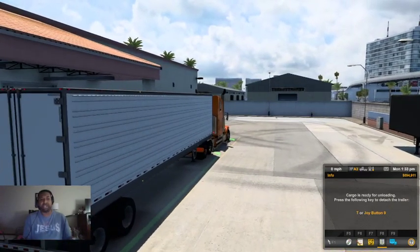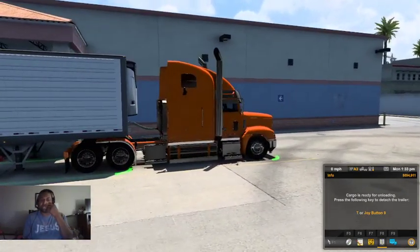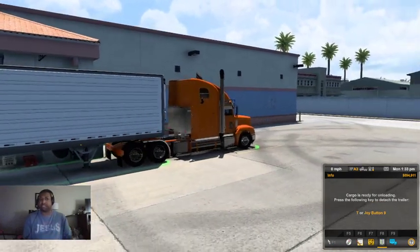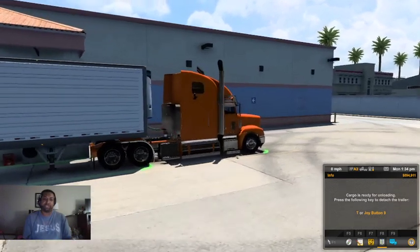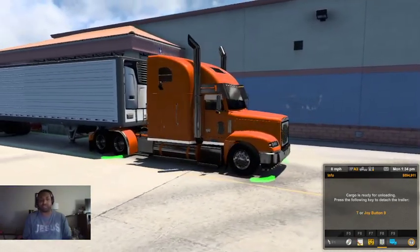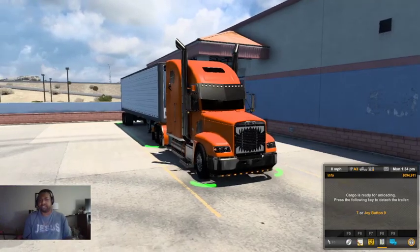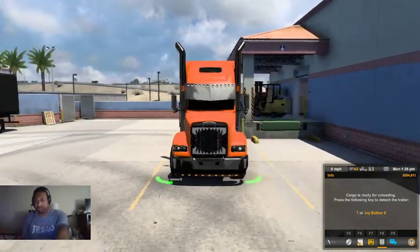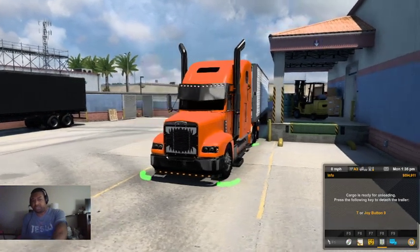Like I said, this is probably the last time I'm going to actually stream this particular truck. Like I said, you can customize it as much as you like. As you can see, we got our toolbox slash chain box on the back of the sleeper for when we haul heavy freight or for flatbed division, custom rear lights, mud flaps, quarter fenders, nice little chrome toolboxes on the side, and you can also use those as steps. Nice little chrome trim under the bottom of the sleeper. We have our oversized load lights on the side of the sleeper up top. Big oversized pipes, chicken lights, you know.